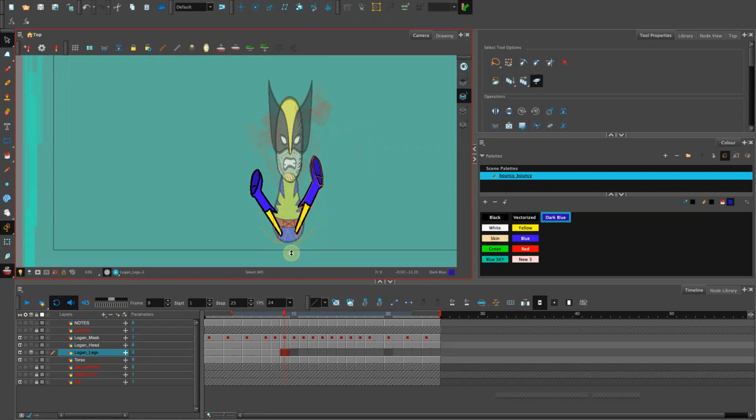Drag from here now. I don't have to waste time doing that with this leg as well, because I just did that here. Command C, delete, Command V, Command Shift up, and flip horizontal.